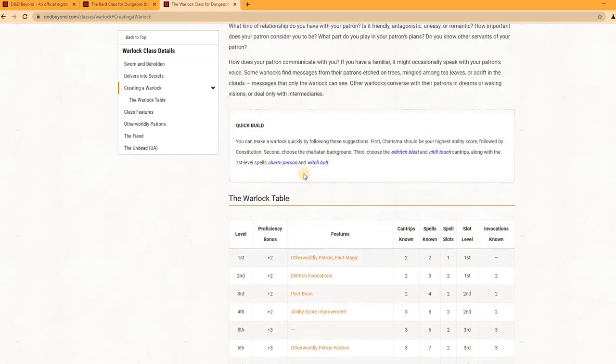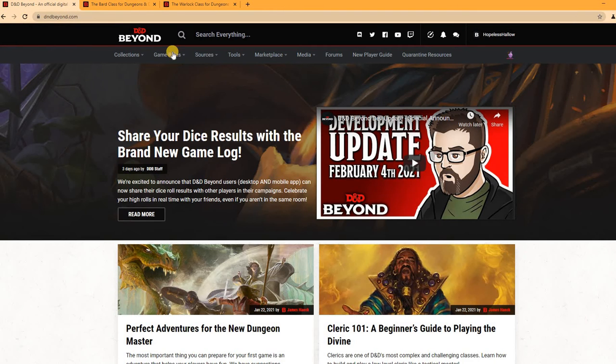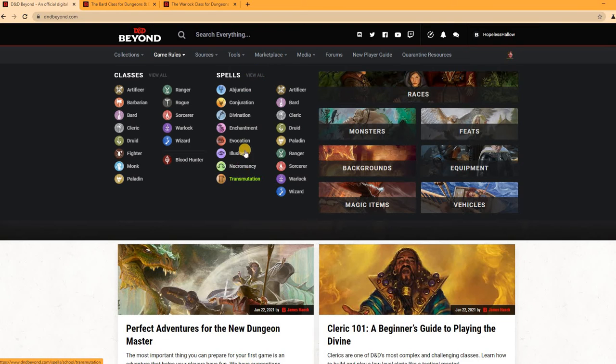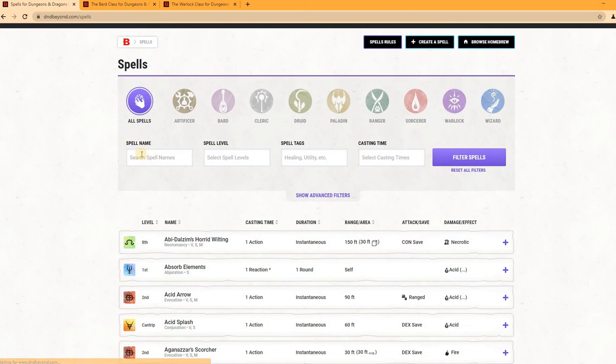But that's how you activate a spell. How do you use one? Well, first we gotta explain what spells are. There are many different types, as you can see here. So if we hit View All, this will take us to their in-browser search engine, which allows you to search for any spells. You can search for their name, what class they come from, the level of the spell, tags such as spells that banish, that buff, that charm, used for combat or communication, and so on. And the amount of time it takes to cast: actions, bonus actions, minutes, hours, and then you hit filter spells, and your list of spells will come up.